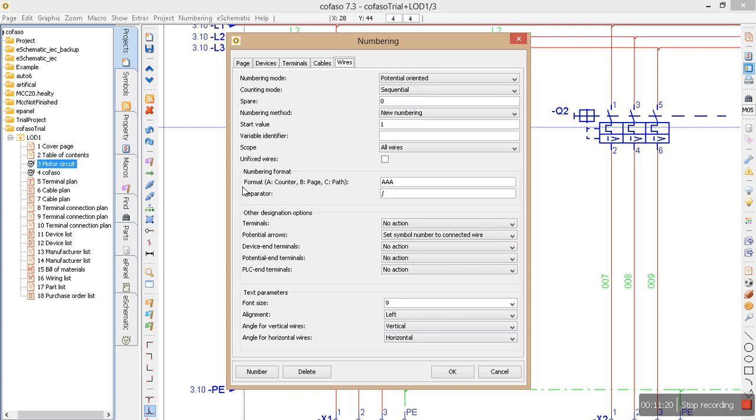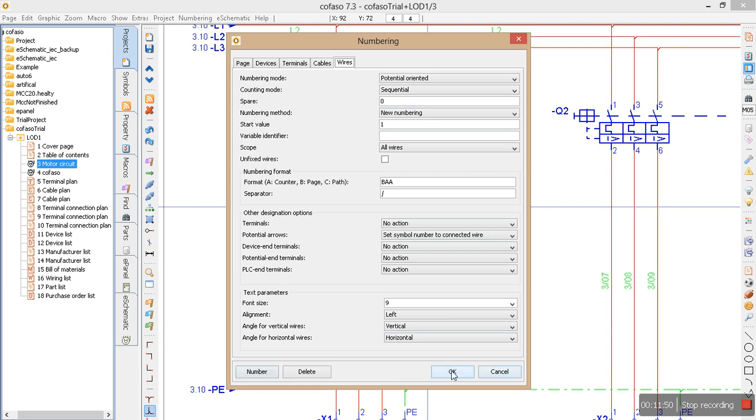And I also want to make a little change. For example, I want to change the format here. I want to change the first number to a page number. So as you can see, I need to change the first letter here to a B, so then I can have the page number as the first number of a conductor.